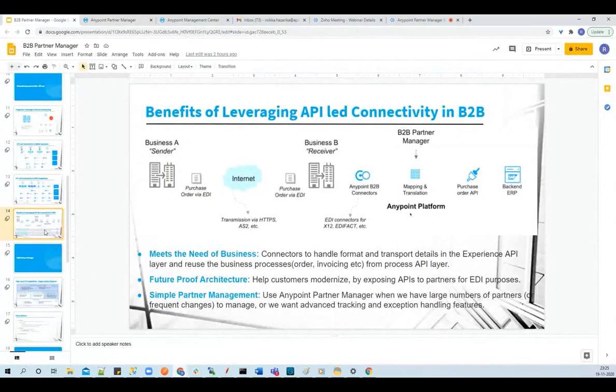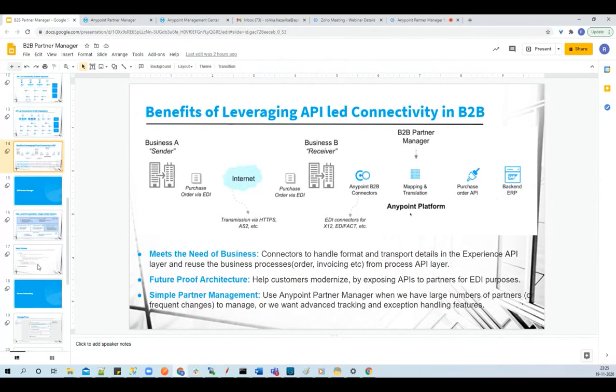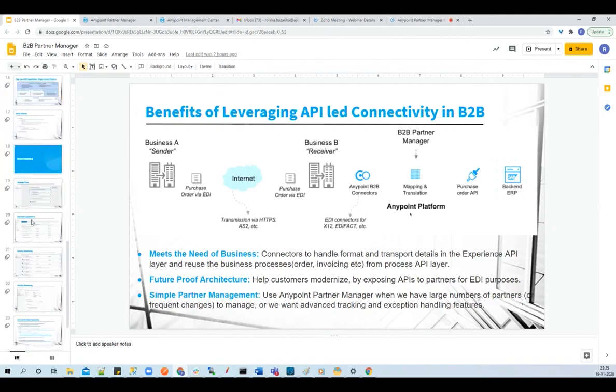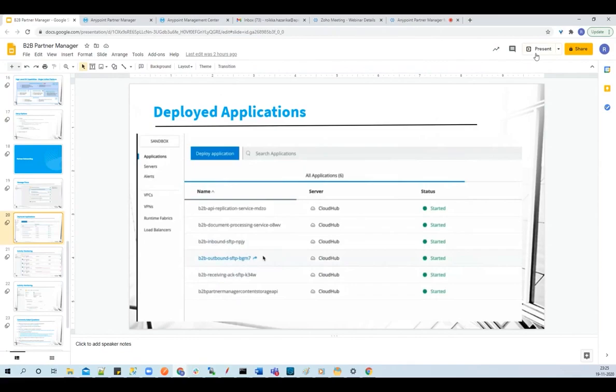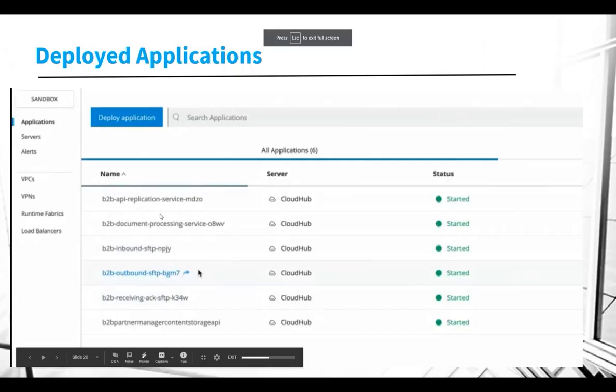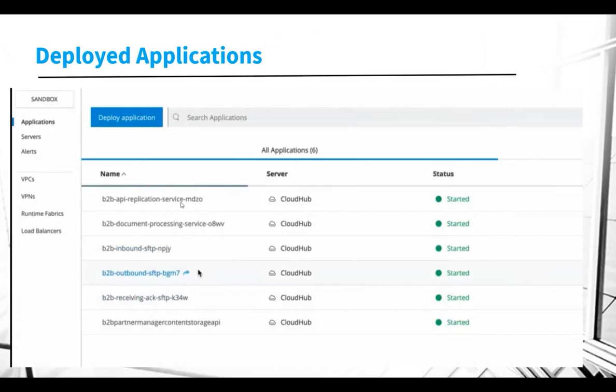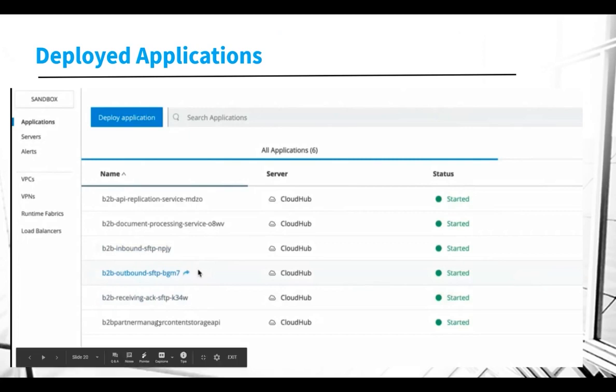So all these are applications which are deployed in your Runtime Manager or in your on-premise runtime. Okay, so if you see here, 5 different applications are created once you create a message flow and deploy it. One is the replication service, which is an internal service, and another is the document processing service.